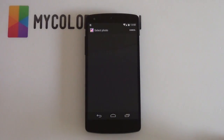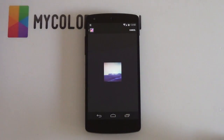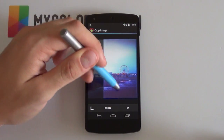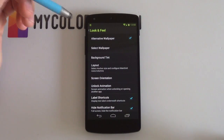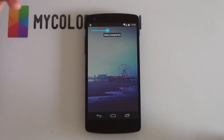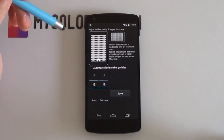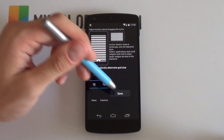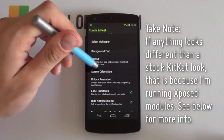Go right into your look and feel, making sure that alternative wallpaper is enabled so that you can select your own custom wallpaper. Go into your gallery and look for that wallpaper you've now copied onto your phone — that M underscore F file. Select it, it is quite large so just resize it a bit, make sure that it touches the top and the bottom, then select OK and it will set it for you. You can set the background sync however you want. Going a bit further down, go into your layout. Make sure that automatically determine grid size is off so that you can bump it up to a 12 by 12, and make sure your anchor is dragged down, then select save.